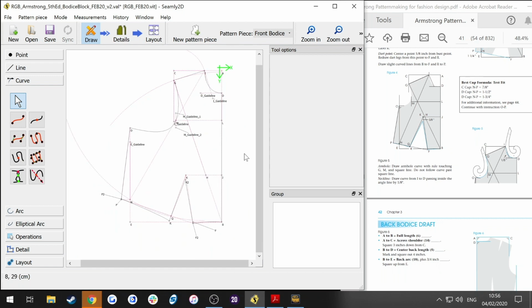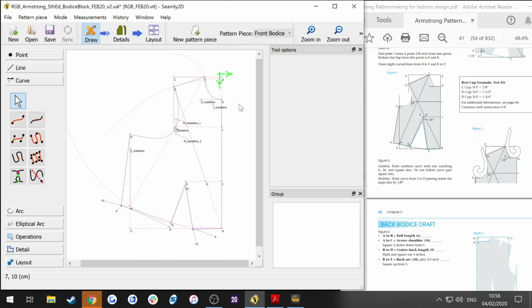I'm going to do the walkthrough for the back pattern piece and then hopefully show you how to add seam allowances and get it ready for printing out and things like that. But I'm also going to do the walkthroughs for those 2 other books that I have on hand as well, just to show you how the tools might differ. But hopefully that's got you started and it's a little less intimidating, and I'll be back with another video soon.